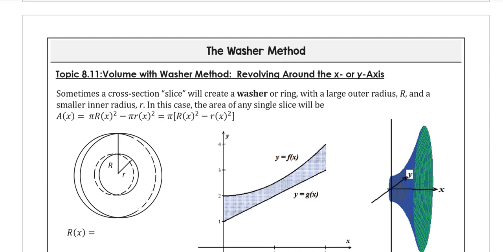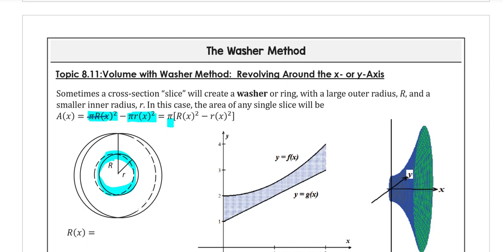What you're really going to do is take the volume of a larger cylinder and bore a hole out of it, which is the volume of the smaller cylinder. Each one of these is a little tiny ring that you're creating. So that's where this area formula comes from. You're going to take the area of the larger ring and subtract off of it the area of the smaller ring, and that'll leave this hole here. And then you're going to multiply that by pi because it's a circle.